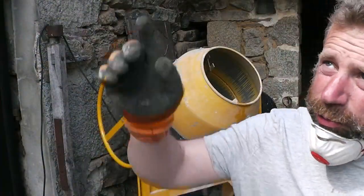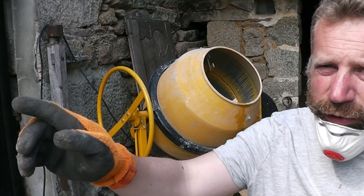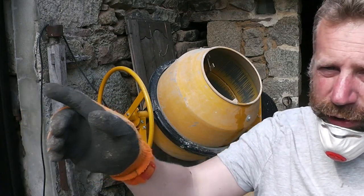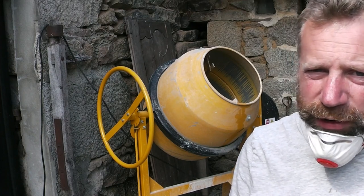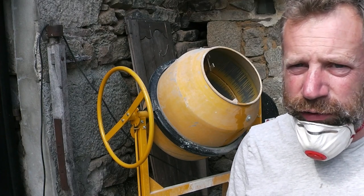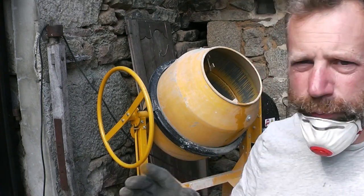Right, so I'm just going to mix the mortar for the wall plate just to bed that in, and then we've got a bit of repair work. I've got to knock some cement off on the corner of the barn, and Nick's going to point that up and repair it. So basic lime mortar mix, 3 sand to 1 lime, and just add water to taste really, and then let it mix.